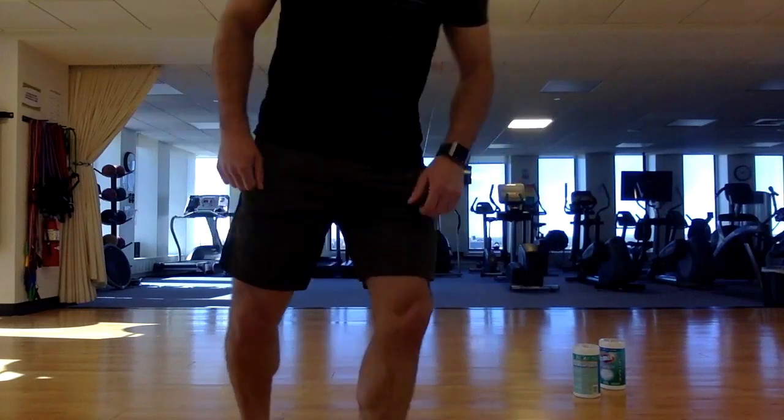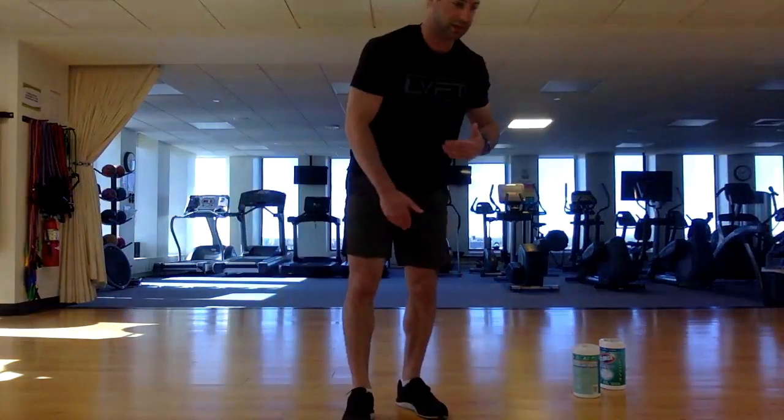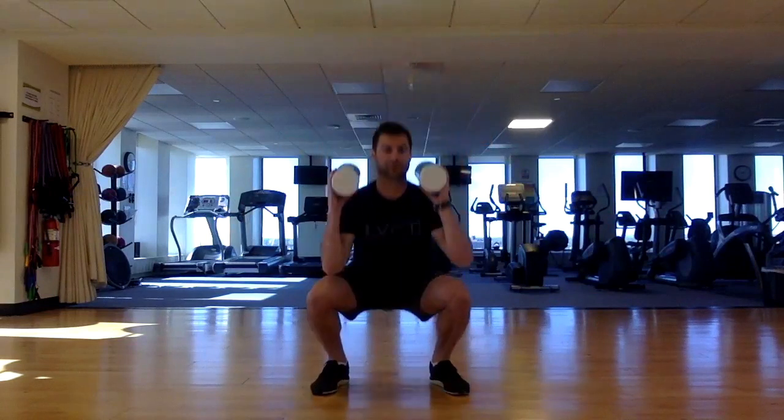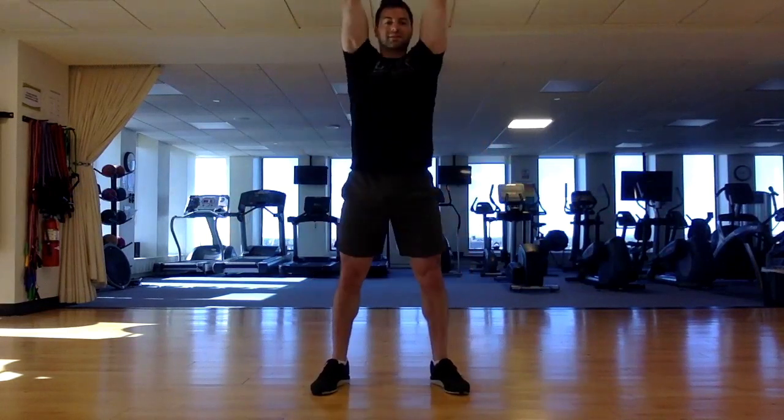You are exactly halfway there. If you've done 2 sets, get another 2 sets. And if you've done 1 set, get another set in. You're exactly halfway. Keep moving, keep moving. Those weights, if they were heavy on the first round, they're gonna seem heavier by the time you get to that 3rd set.